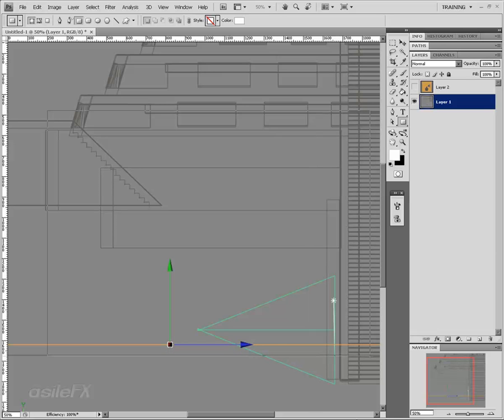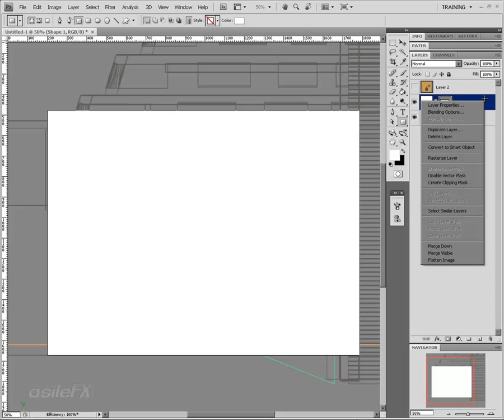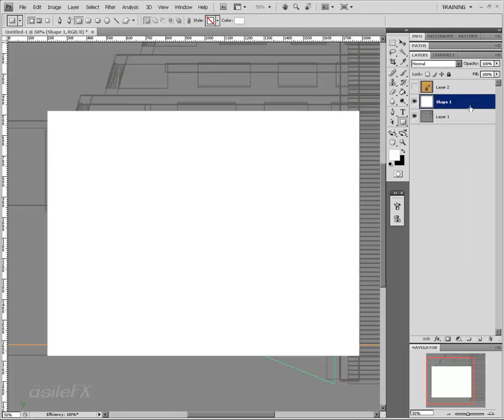We'll go down to the bottom where we can see we have our ground plane just a little bit below the terrain. And then up on top, we're just going a little bit above the buildings because we have a wall and then some stairs and a couple of different zones that are showing up. I'm going to go ahead and right mouse click on the layer, rasterize it.